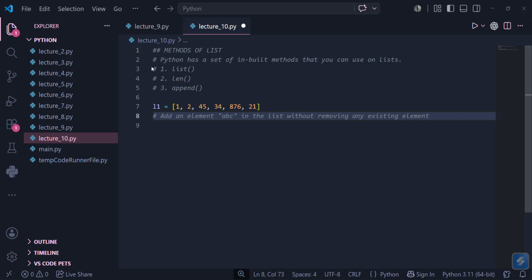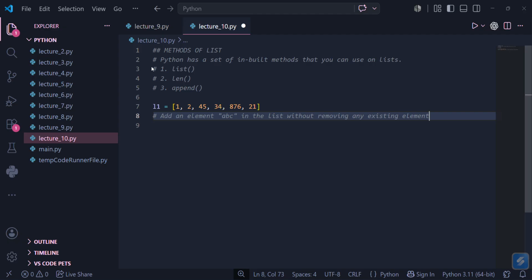Okay, I want to add an element to the list without having to remove any element. It means I want to just add the element. I don't want to change the existing elements. Okay, so how do we do that?